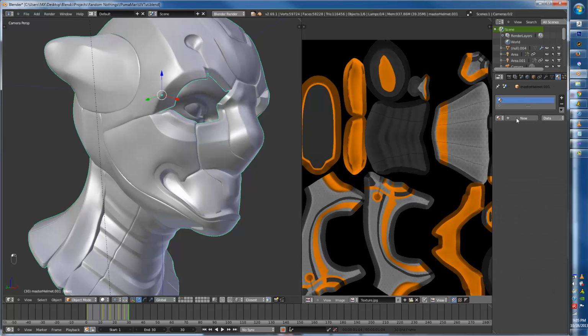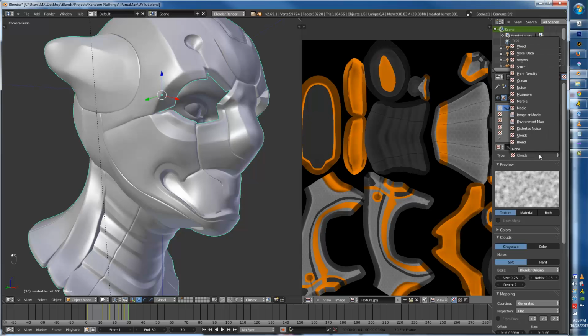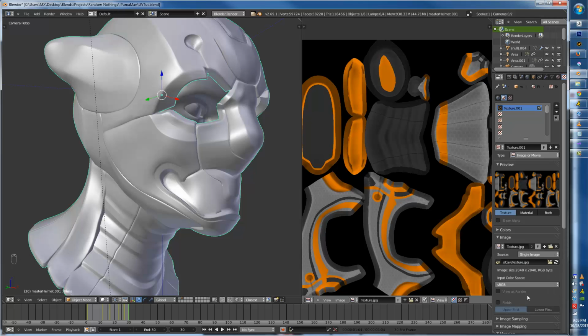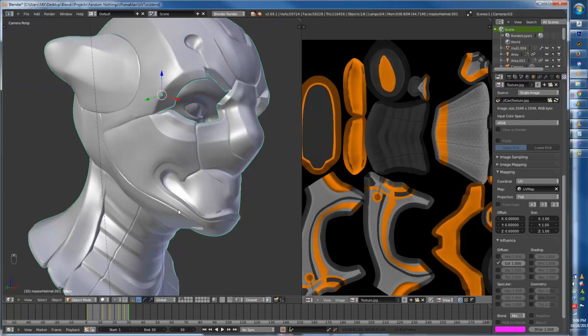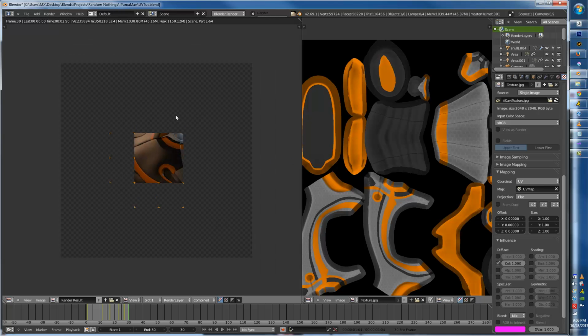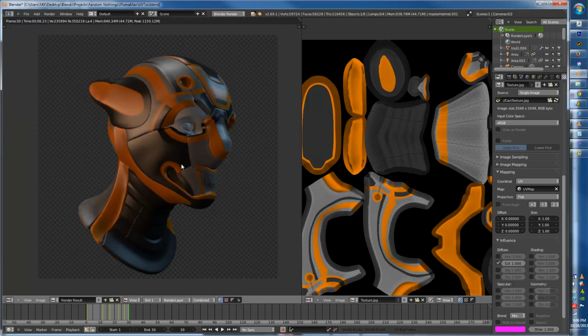So now we can give it a new material, call this final helmet. Jump over into the textures, image, change this to be texture. That's a very useful name. Naming these things will definitely lower the amount of insanity. If I render it out now, this is what we get.